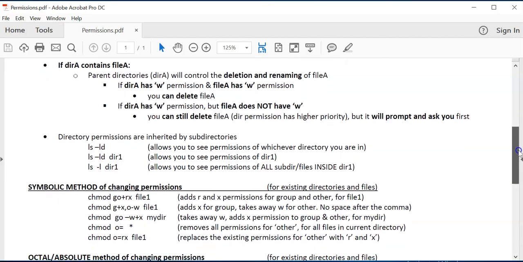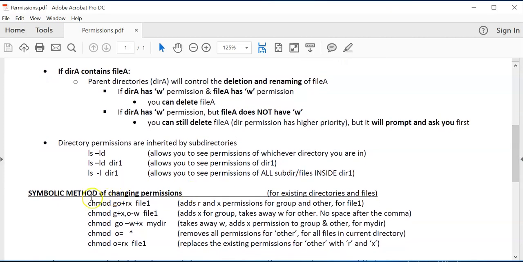There are two ways you can change permissions. You already saw me doing chmod, where I say that for the user, take away W, for example. These are just other ways of doing it. This is called the symbolic method. So far what you saw me do was u minus something or u plus something, so I'm only affecting the user permissions. But if I want to affect the group permissions or the other permissions, I can do G or O, or combine them together.